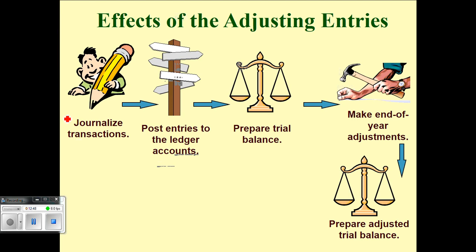Notice, and we started with this last time, we've learned to journalize transactions back in chapters 2 and 3, and we posted them in chapters 2 and 3. We prepared a trial balance in chapter 3. Now we've seen there are 4 types of adjusting entries, and we've made those adjusting entries. We do need to post them. If you want to argue that the book is missing the fact that I've got to post those adjusting entries after I've made them in my general journal, keep in mind, most software programs automatically do that. And then after I do that, what I need to do is prepare my adjusted trial balance.